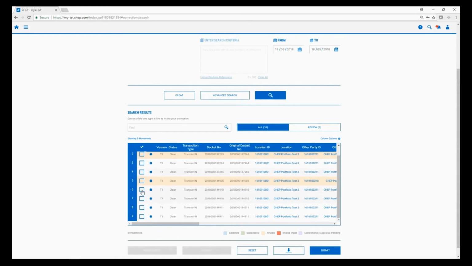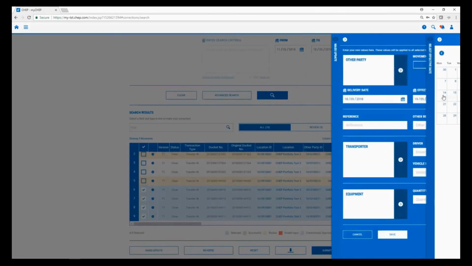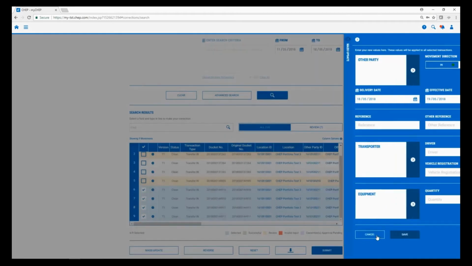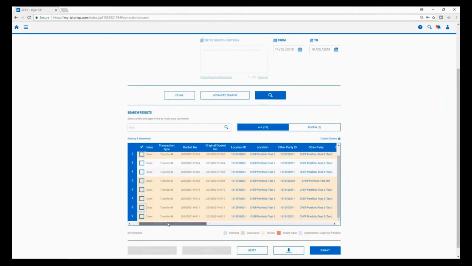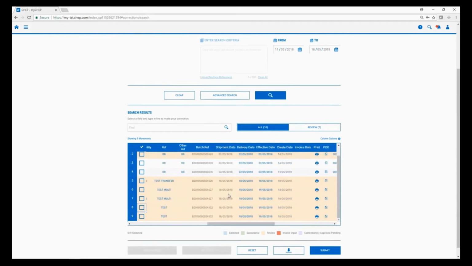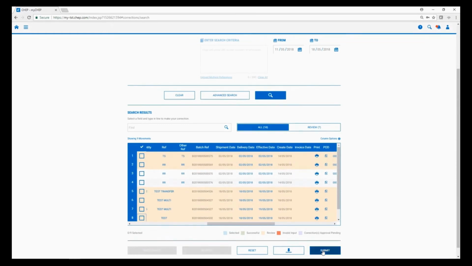So what you can do, you can bring up those 10 movements. You can tick them all and say, okay, I want to do a mass update of those, and I want to change the effective date to tomorrow. Once you've done that, you click Save. I can then untick these if I wish, but if I scroll across to the right, I will see that the effective date on all 4 of those lines has now changed to tomorrow. If I've done all my corrections, I can then just click Submit. It will go through and it will make those corrections, and it will give you a successful message once that's done. So a really big time-saving feature. You no longer have to do the corrections one at a time. You can either use those mass update functions or just go through, make all your changes and submit all at the one time.